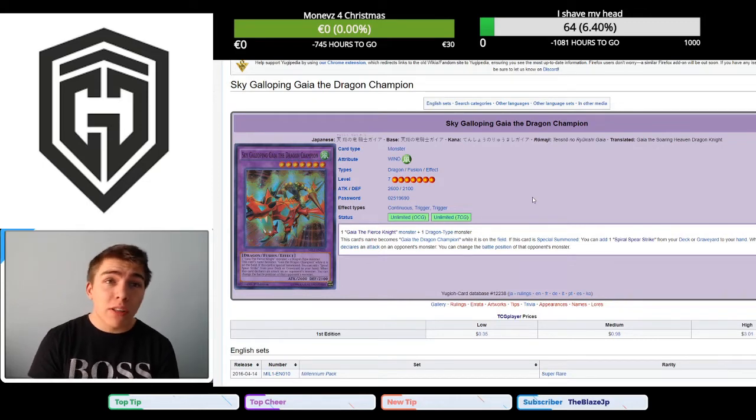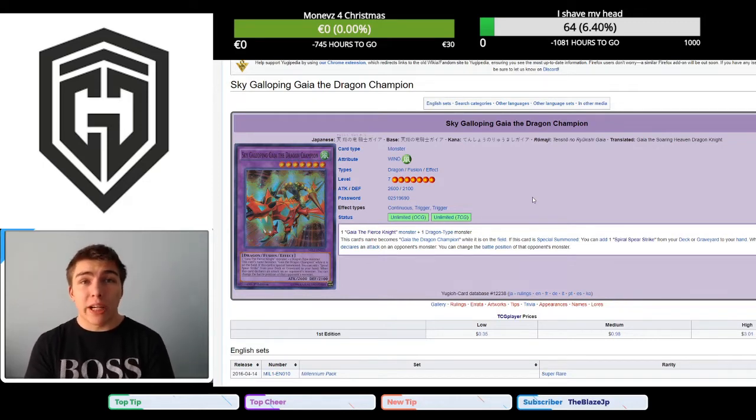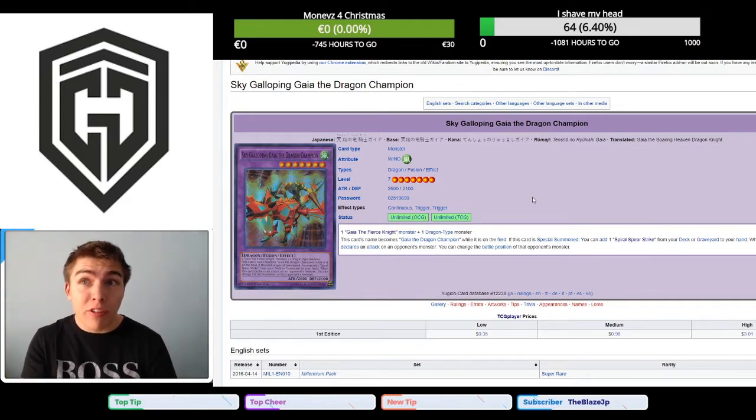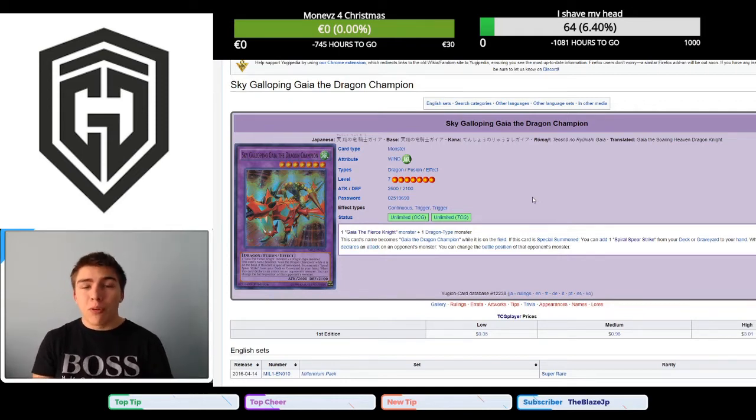It would help that part, and its name becomes Gaia the Dragon Champion, so that works together with Spiral Strike. If this card is special summoned, you can add 1 Spiral Strike from your deck or graveyard to your hand, so you only needed to play 1. And this could bring it back if it's special summoned. That would be nice and would make it less of a minus, which is one of the inherent problems of fusion monsters: the fact that you need to use so many cards to bring it to the field.